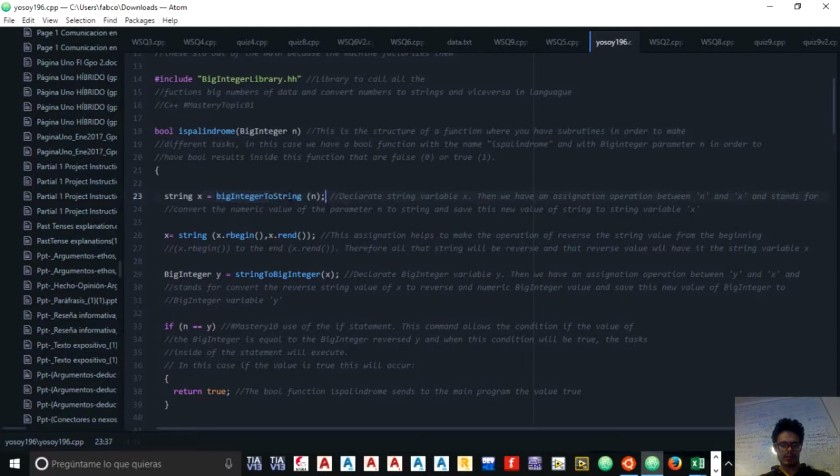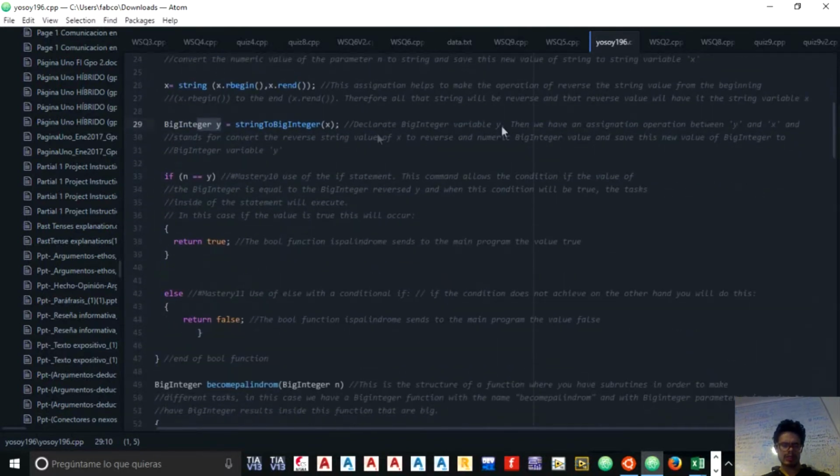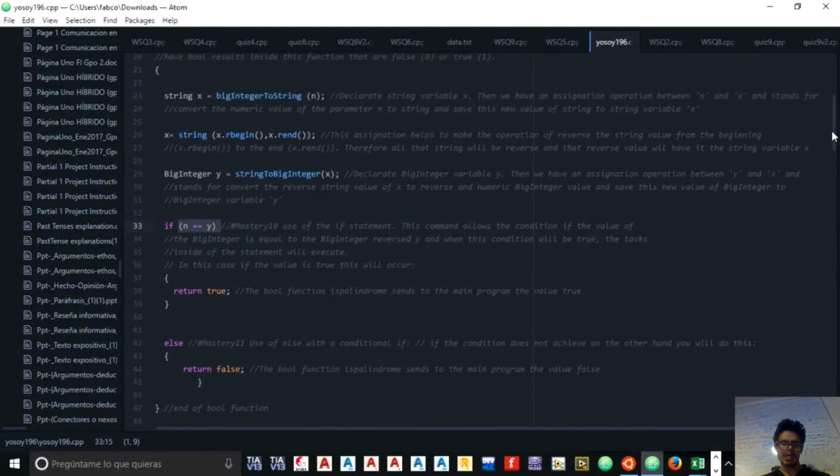This string is going to be assigned to the value string x, and then we do the reverse. So it will be 0 1, and we have that 0 1. Then the 0 1 is going to be converted from that string to a big integer and assigned to the y variable. So we are going to do this: are they the same? The number n, 10, equals 0 1?